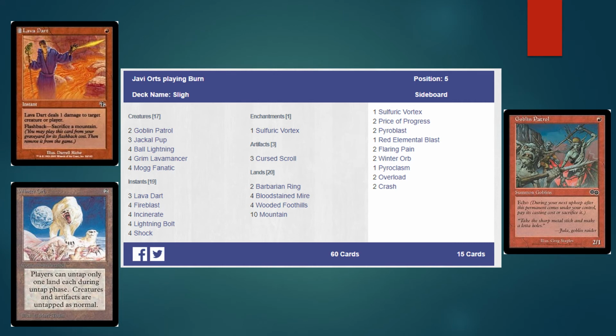And it's very good with the Winter Orbs in the sideboard. Winter Orb is just, think of it as like a Time Walk. And the more creatures you have in play, the more powerful the extra turns you get and the amount you can slow down your opponent. You would think that there is a little bit of dis-synergy because this deck can be pretty mana hungry in the late game with Curse Scroll. But that's okay.